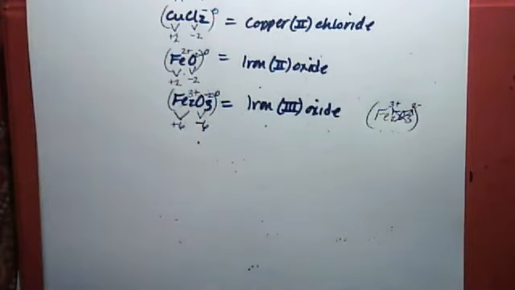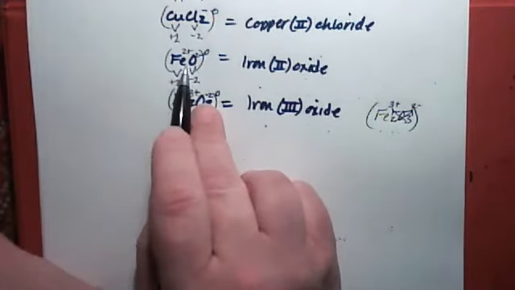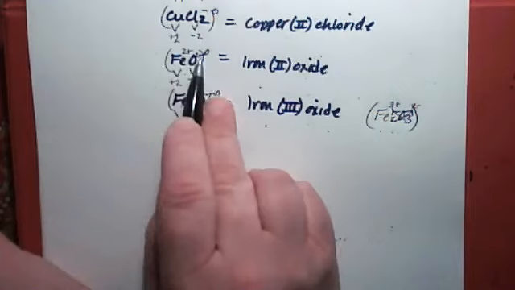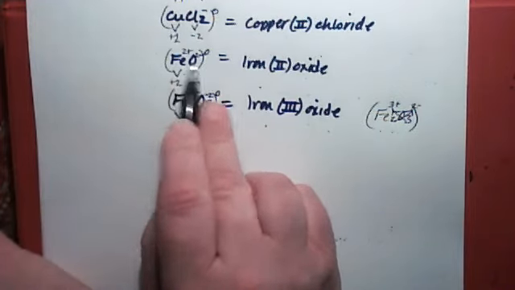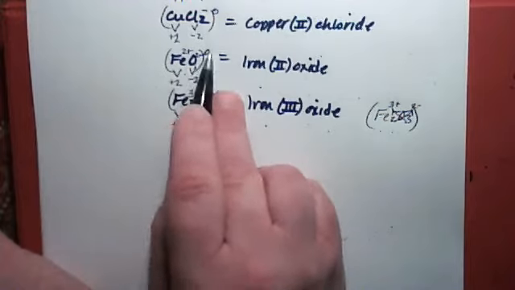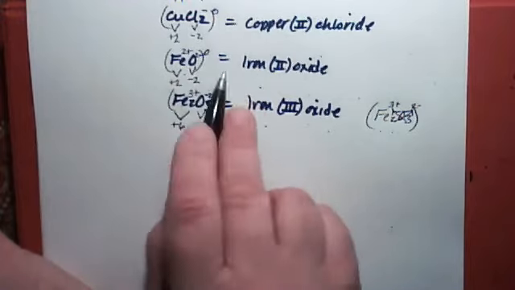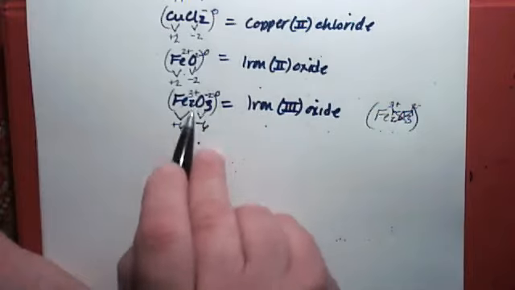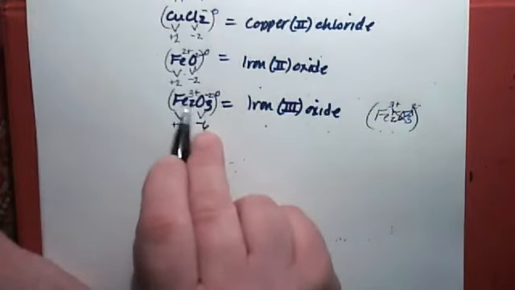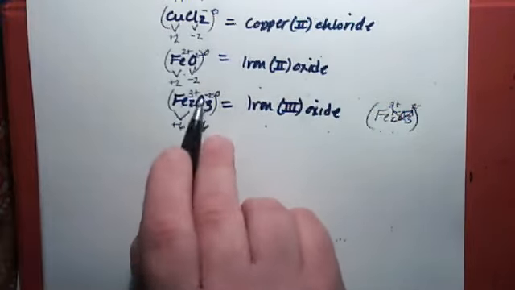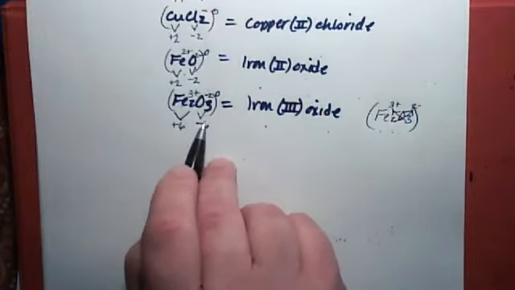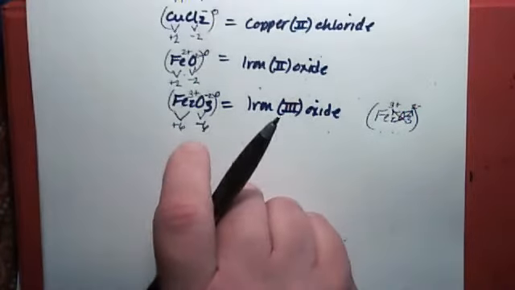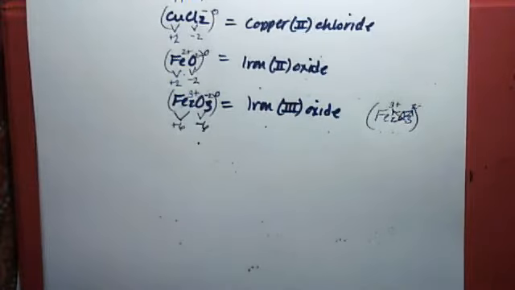The one catch is that in cases like this, where you have a 1-to-1 ratio, you might be tempted to take 1 as the coefficient or the subscript from each of these atoms and cross multiply it, and you'd end up thinking that iron had a charge of +1. And that's why I actually prefer to reason it out like this rather than using the cross multiplying method. The cross multiplying method is easier, but it leads you astray sometimes. So you have to watch out for that.